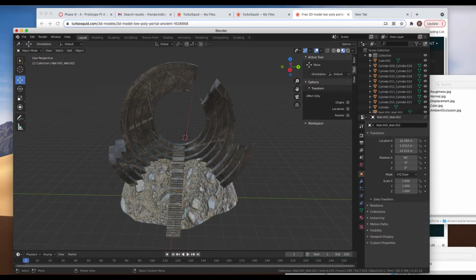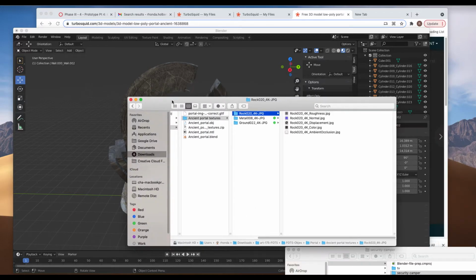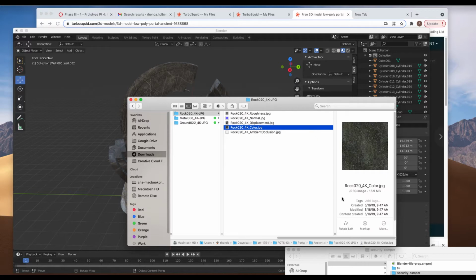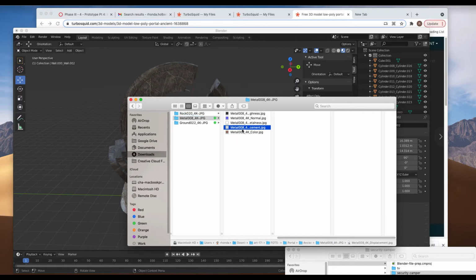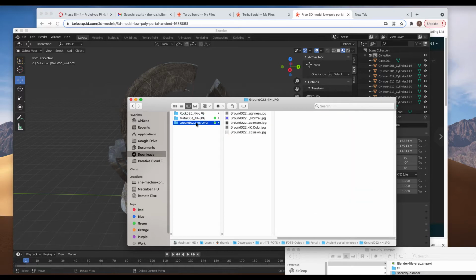The only other thing though is, thinking about the nomenclature there, and I didn't check, but 4K images are huge, and we're trying to package for the web. So if I click on 4K color, yeah, it's 18.9 megabytes. We're trying to create total files that have a total package size of 5 megabytes or less. So before I do anything, let's see, where's my color? 22 megabytes. These are too big.